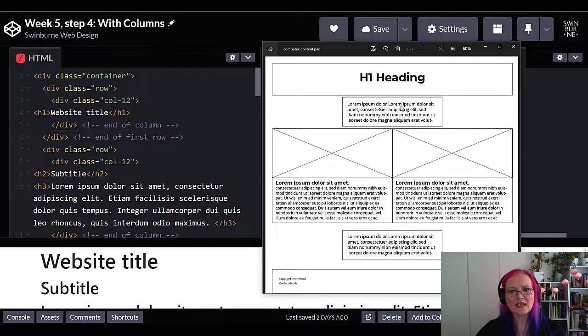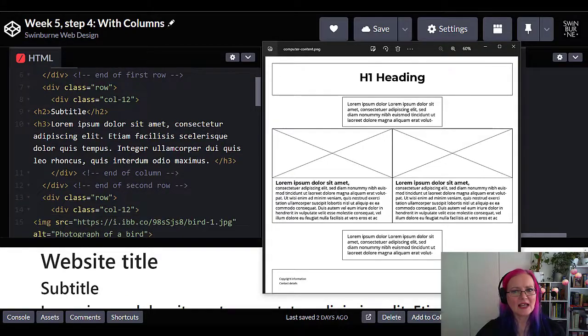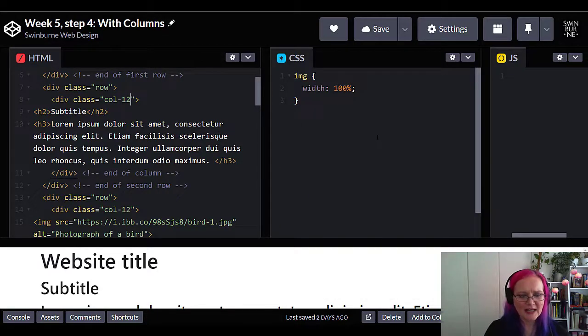If we go to our next column, we'll see currently that it is 12 columns wide, but in our layout here, our wireframe, it's not 12 columns wide. This would be about 6 columns wide and offset so that it's not right at the very left. So all we do here is we add an extra class. Col12 is the mobile first one. That is for the extra small size. What we need to do is col LG6. So now we're saying the column for the large sizes is 6.